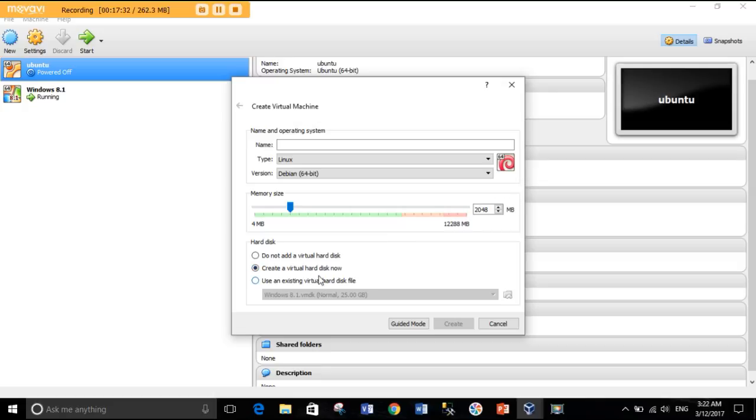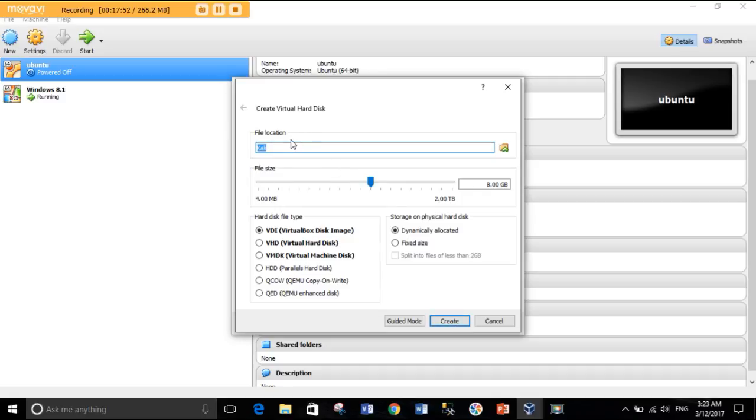For this demonstration, we will create a new hard disk. Let's type the name for this. Let's say Kali Linux. Set it again to 2048. Let's click on Create, and the file location shows as Kali.